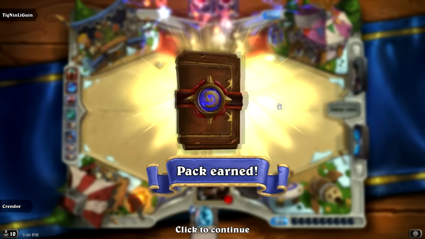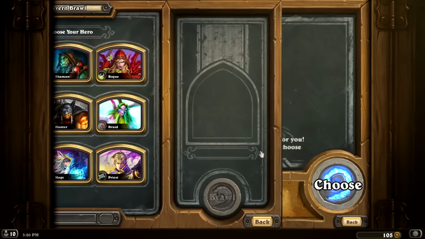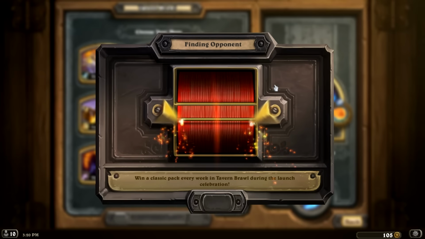And we got ourselves a pack. Nice. Let me play one more. Because that's pretty fun. Let's try mage. I feel like it'd be fun with mage, getting to pick spells and stuff. Alright. Let's do it.